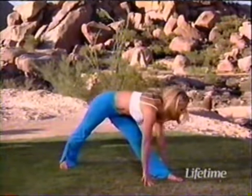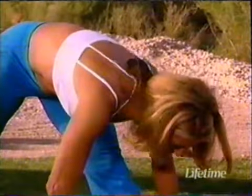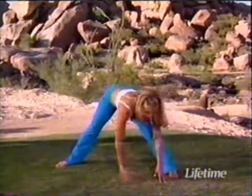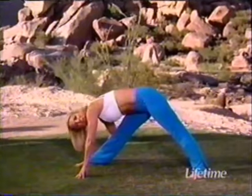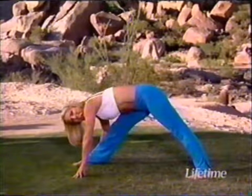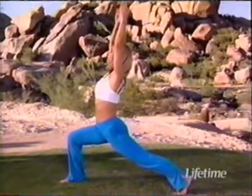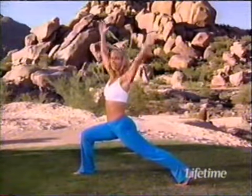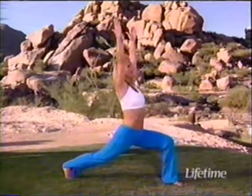Bring one leg straight out and try to keep your legs nice and straight, chest down. Can you feel that stretch? Relax your neck and hold. Walk your hands all the way through to the other side and stretch the legs — feel the stretch in the back of your thighs. Now bend the front knee and come all the way through into exalted warrior. This one is a little different: the toe is down and the heel is up. Switch to the other side — feel the length of the spine. Hold that stretch.